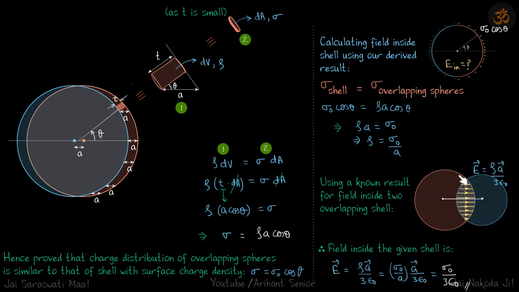Now if we have two overlapping spheres of opposite charge density, but equal in magnitude, then the field inside the cavity is constant and its value is rho A vector by 3 epsilon. A vector is the vector between the two centers. From positive to negative, this is the A vector. Proof of this result is in the previous video in this list, you can just check it there. It's a standard result we are going to use here. If you have two overlapping spheres with charge density plus rho and minus rho, and if the vector joining the two centers is A vector, then the field inside the cavity is constant and it is rho A by 3 epsilon.